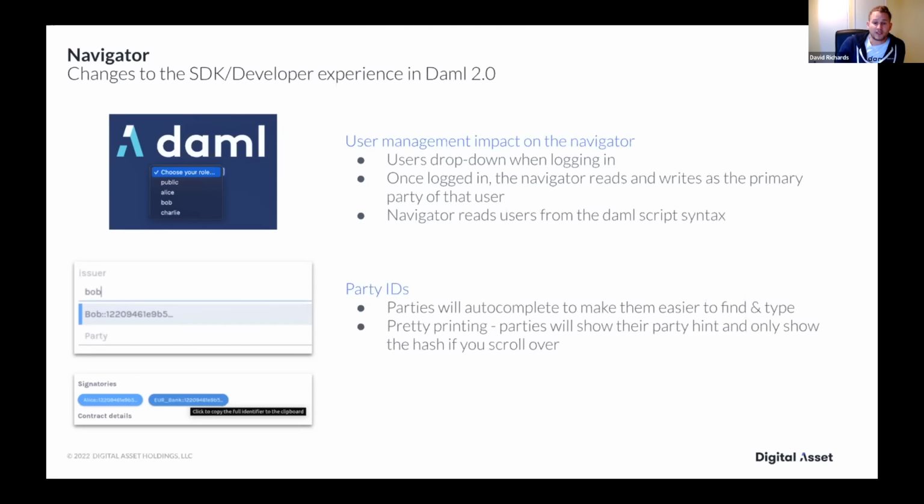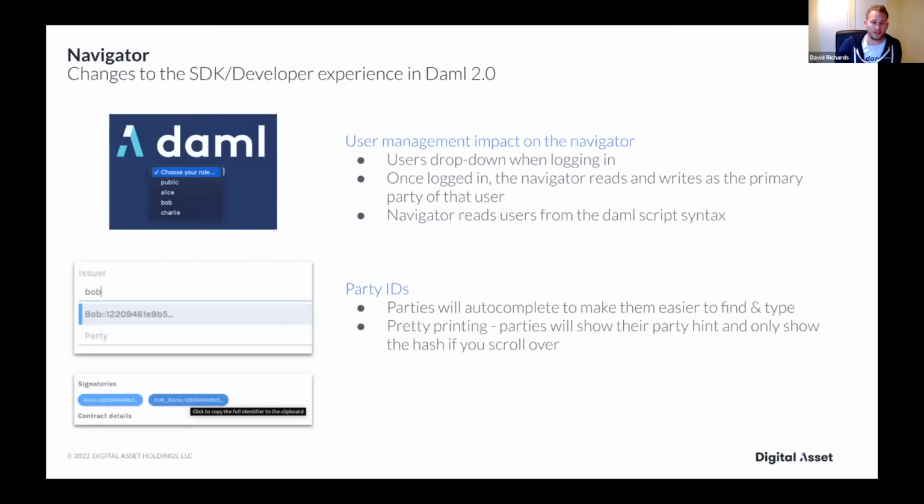And as I said previously, the party IDs in Canton are dynamically generated and they have a big long hash, which makes party IDs difficult to guess or remember, and definitely ugly to print and display. So to overcome that, we've put a few simple features into the Navigator. Firstly, we'll try to auto-complete parties.